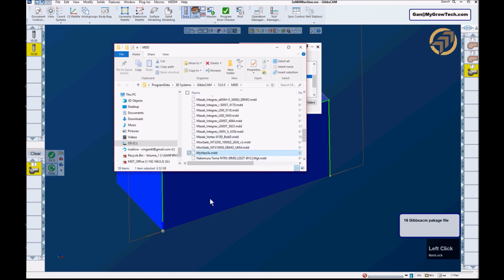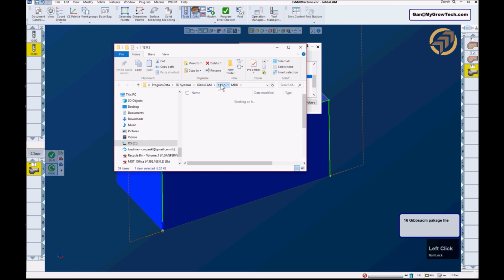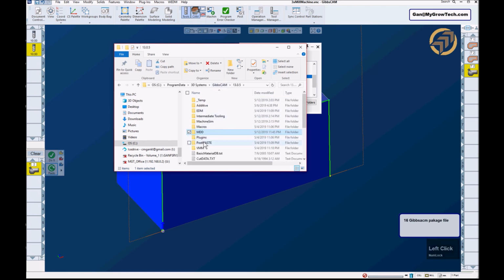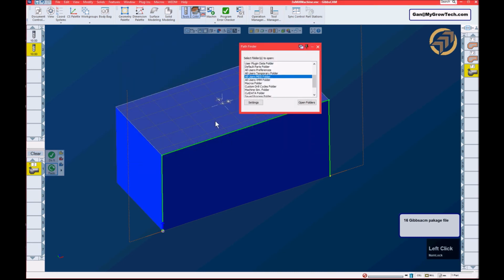So for a 5-axis machine, normally you just need the MDD and of course the machine simulator. You don't need a VMM. For MTM, yeah, you still need VMM files, right? Yeah, that is how you do it manually if you want to send the data to us.